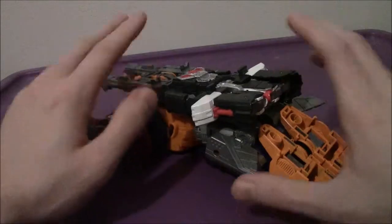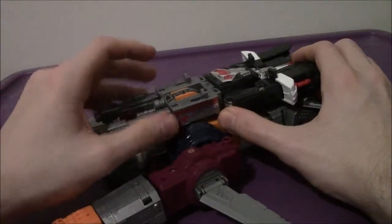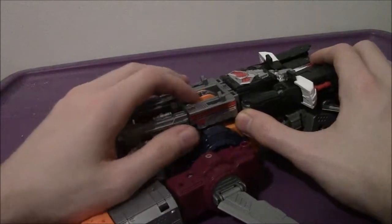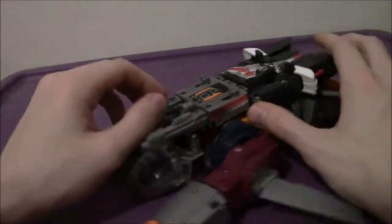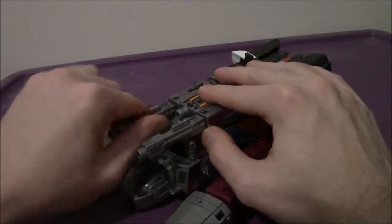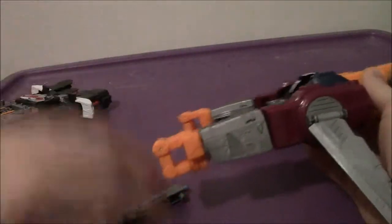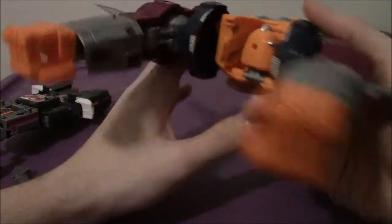Okay, transformation to his robot mode. Oh, before I do that, the cannons do not turn. They can kind of go up and down, but they don't rotate, unlike the original toy. Anyways, going to his robot mode is pretty fun and pretty innovative. So, we will properly get rid of Primal and do the rest of the body from this.